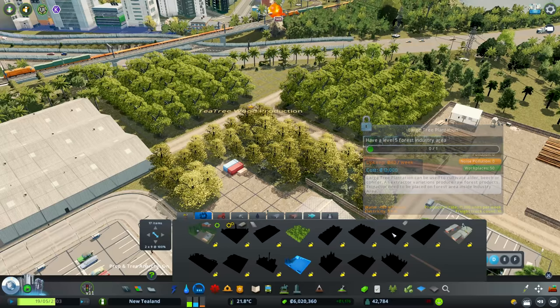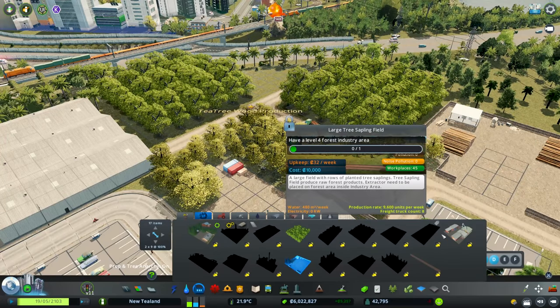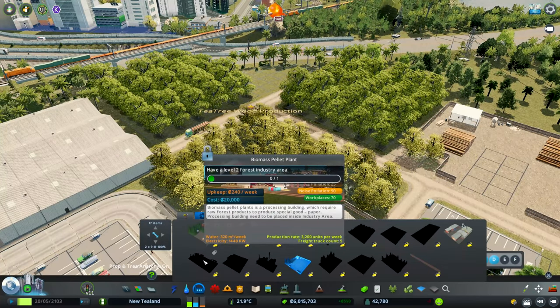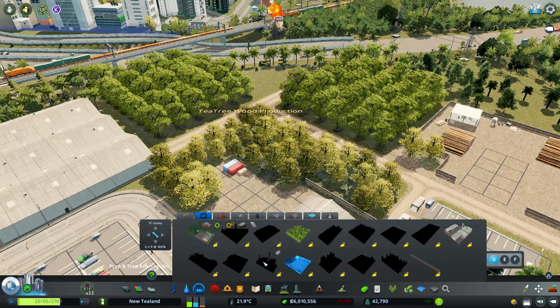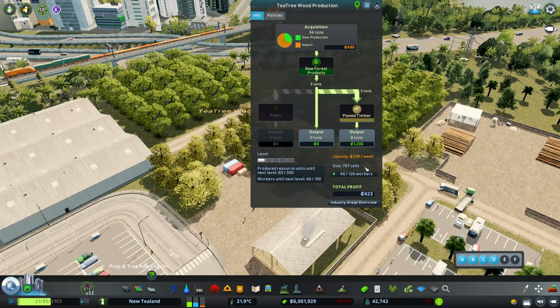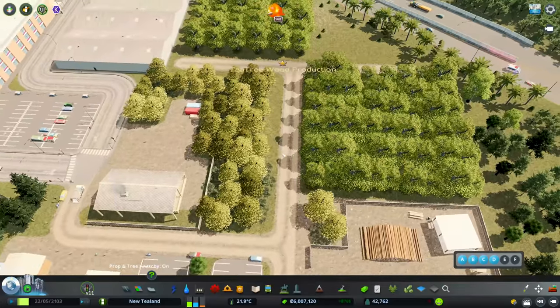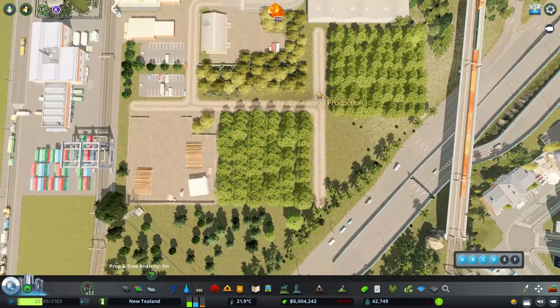So that's the medium tree plantation. I think that's going to be the next level. So that's the sawmill. Biomass pellet plant. Yes, you might have to let this run for a while. I'll see what we need to get to the next level. Actually, let's check it on here. Workers until next level 150. We've got space for 126. Oh man, this is going to be tough.